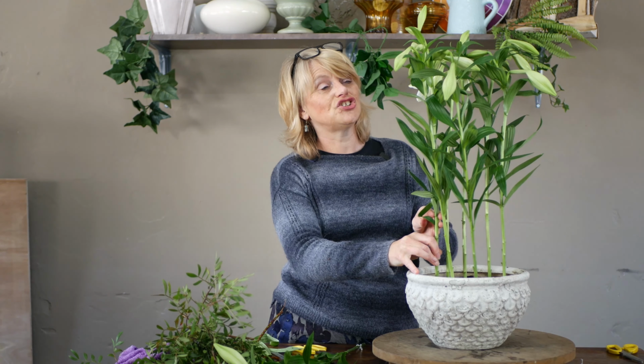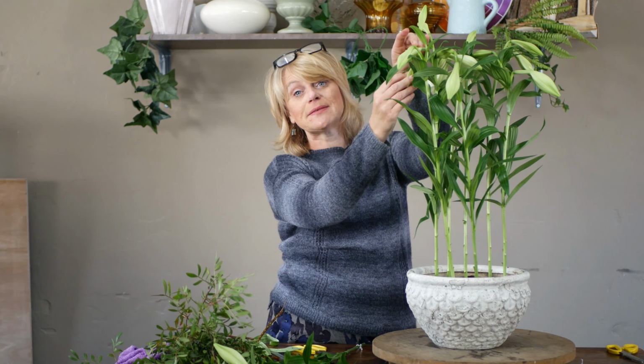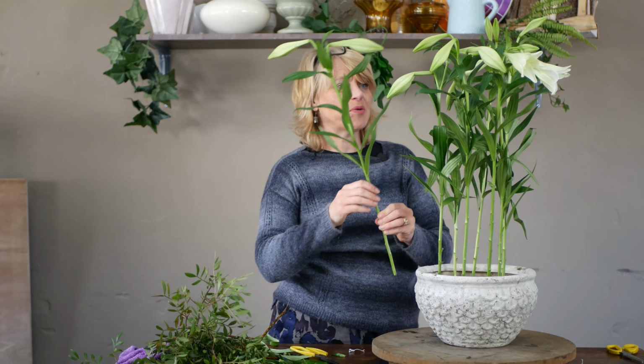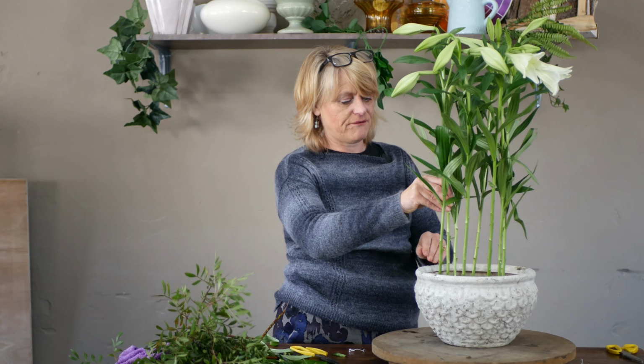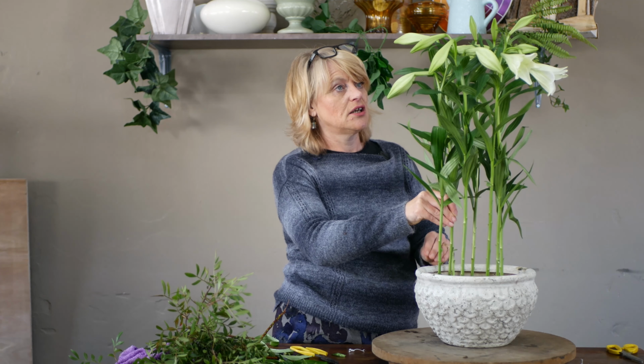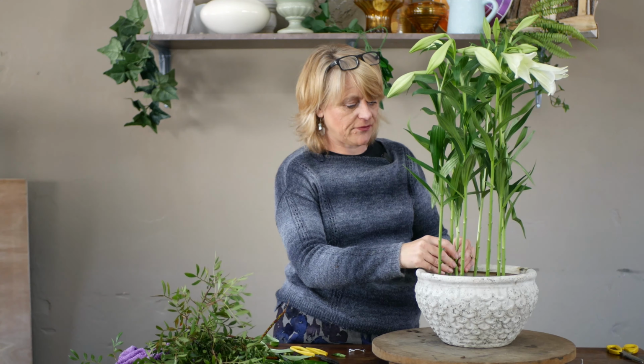If I suggested to you that everything had to be specially bought from a florist, I know that there's many of you that can't get hold of florist material, you don't live anywhere near a florist shop. So I saw these and thought I could do a quick arrangement with those that would be fantastic in a church. And you know, it doesn't have to be in a church, but I've been asked a couple of times for some ideas for flowers for the church.